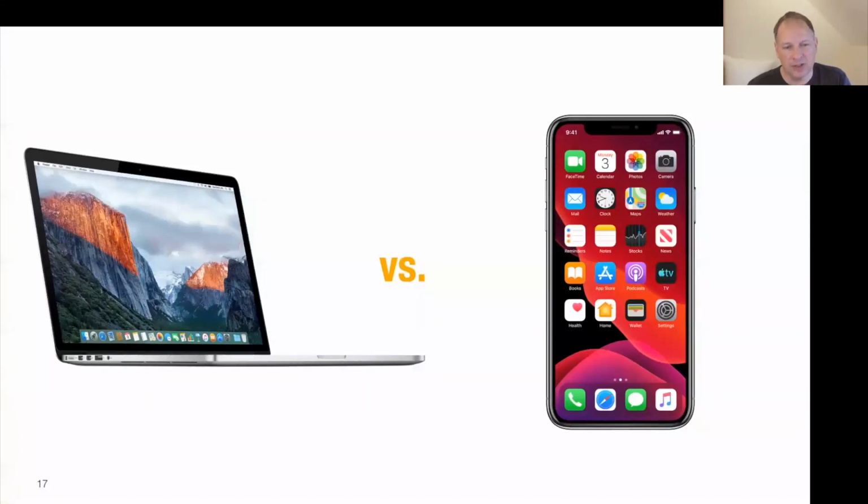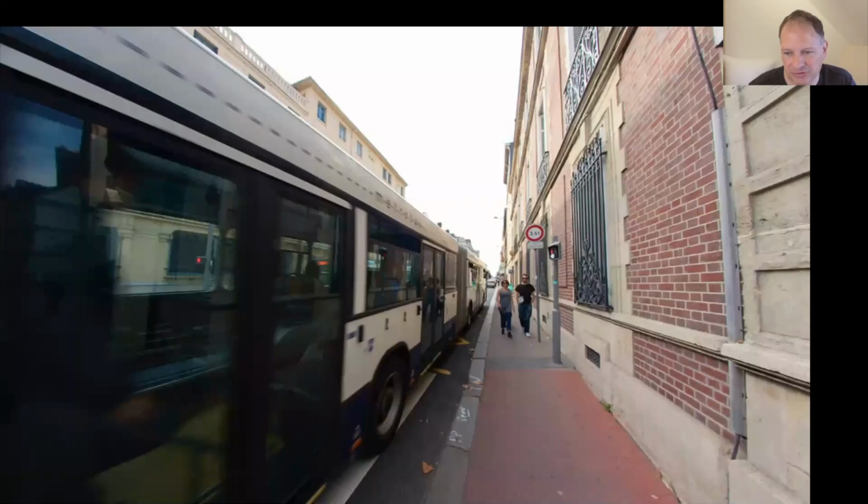Because what is the biggest difference between mobile and desktop development? I mean, there are lots of differences, of course, screen size and so on. But to me, the biggest difference is this: if you imagine a user working with your app on a desktop, it's pretty unlikely that during their work they get hit by a bus. If they're using your app on a smartphone, that is not at all unlikely, right?